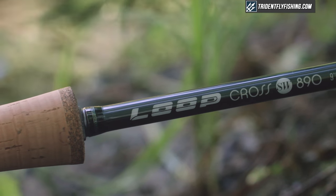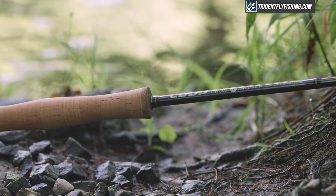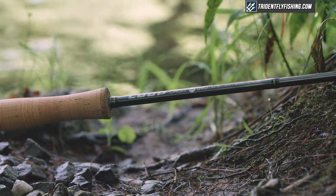The one I've got in my hands right now is the 890-4 Medium Fast. Like a lot of the Loop rods, the SW comes in an array of not only sizes, but actions. You may have seen some other reviews talking about the Fast Action rod, but we found with the S1 series that we really like the Medium Fast Action — that's the one you're going to be most inclined to use at your average fishing distances. I'd think of it more as Sage X, a pretty quick rod, versus Sage Igniter, a really fast rod. The SW medium fast is going to be your bread and butter rod, and then you go to the fast rod when you need a little bit of something extra. So while the naming conventions are a little bit confusing, the rods are actually pretty easy to understand.